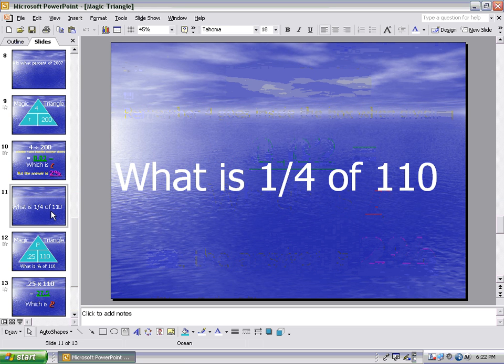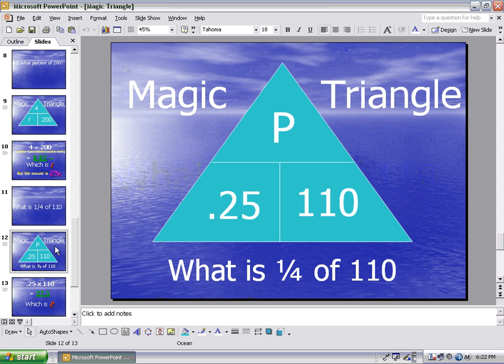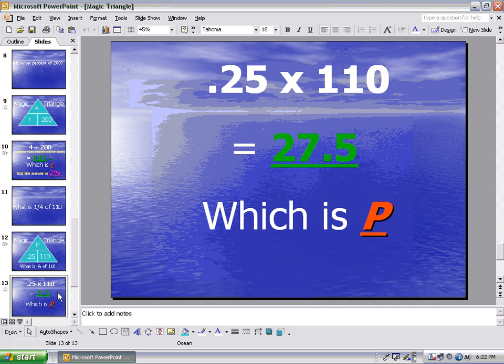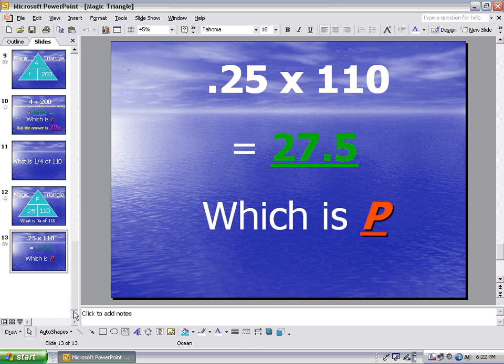Check out another one. Here's one with a fraction. Remember, if there's a decimal, a percent or a fraction involved in the problem, I need to make it a decimal. And then after that, I put it in place of R. So 1/4 as a decimal is 0.25, and it goes in place of R. Then 110 is next to the word of, so that goes in place of B. And this is what I have. And when they're side by side like this, that's telling me to multiply. So 0.25 multiplied by 110 gives us our value, which is 27.5. And this is P. This comes out to be my missing value.